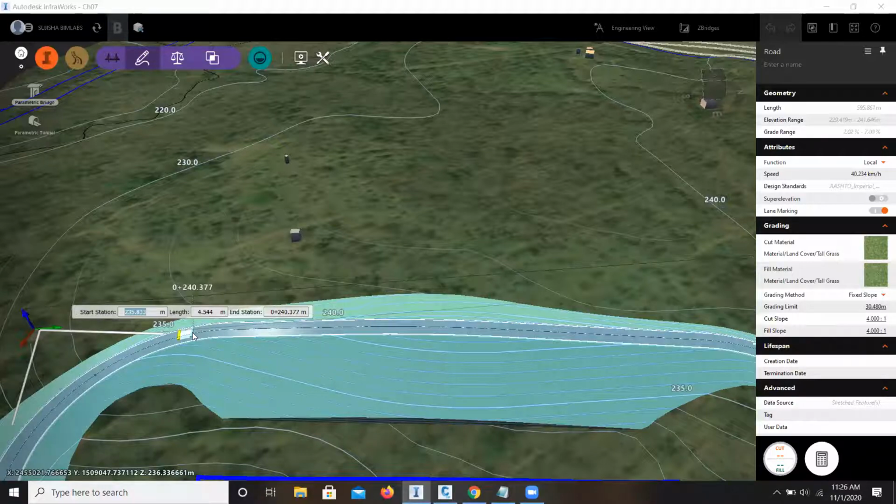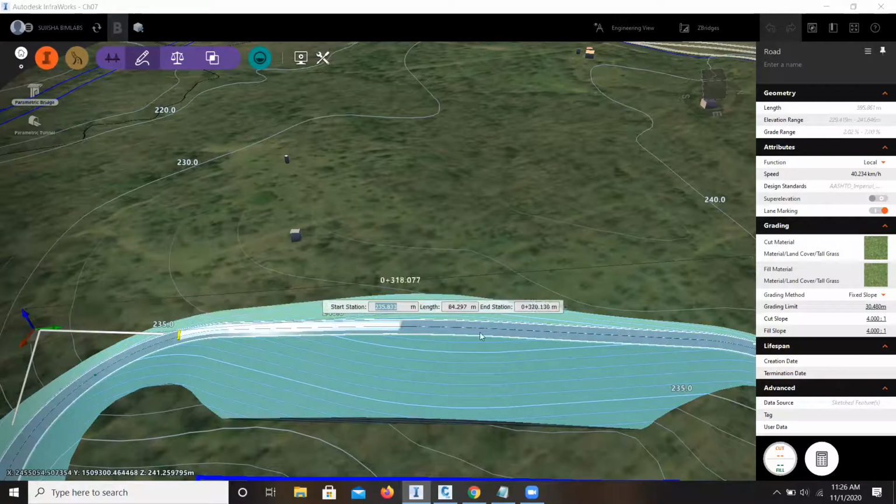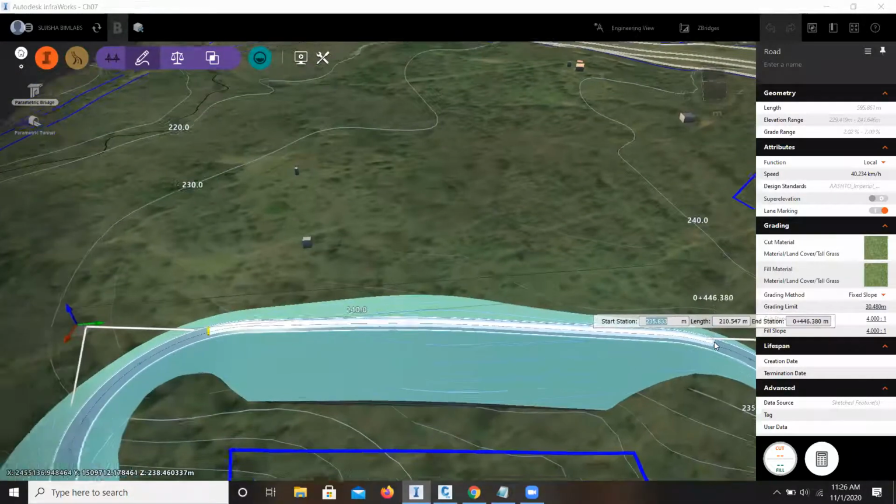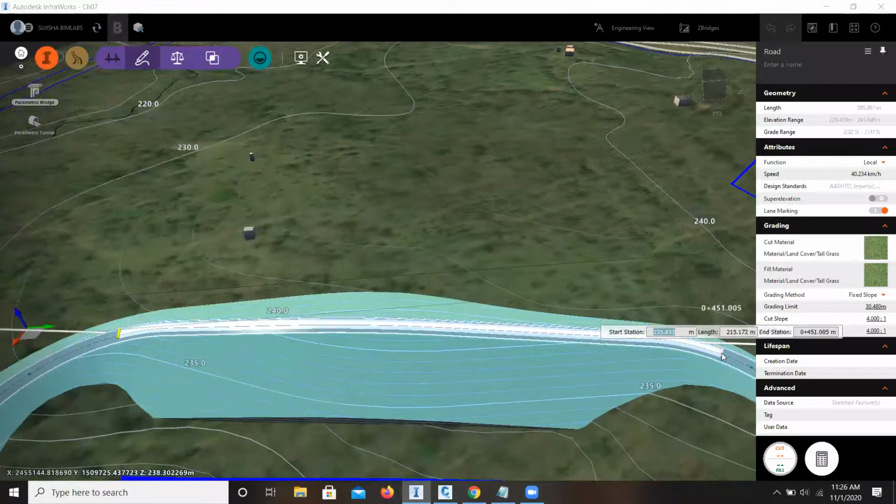And you can mention the length also, length of that bridge, or otherwise if you know the coordinates of that end station, you can just give it, or otherwise if you know the particular point, you can just pick on it like this. So now the model will be updated.